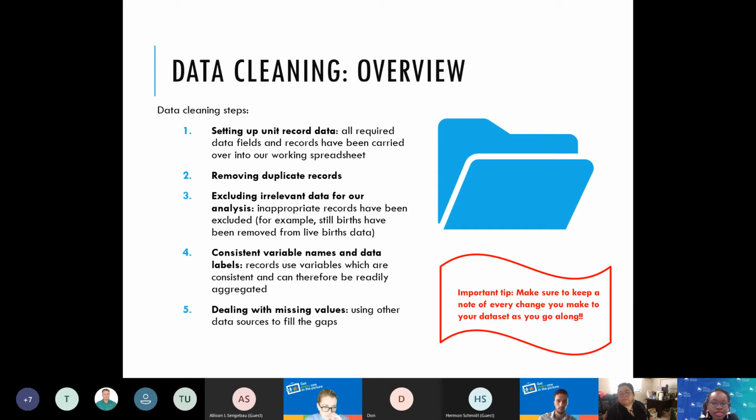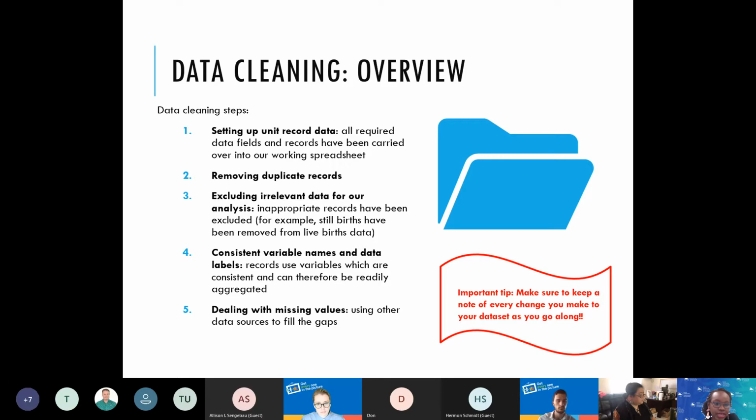So the first thing we want to underline here is that we don't want you to analyze your master copy data. We don't want you to analyze the only copy of data that exists in your country. Rather, we would advise you to copy that data into another working file, so that in case there are any problems, you have not messed up your original master copy data set. So that is very important. Don't work on the original country data set, copy it into a separate working file.